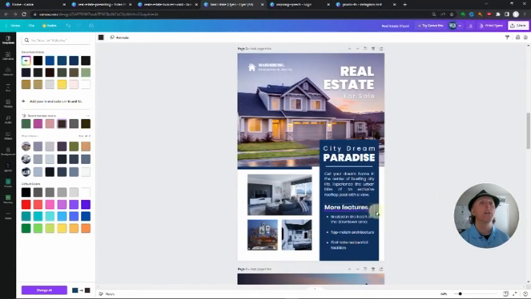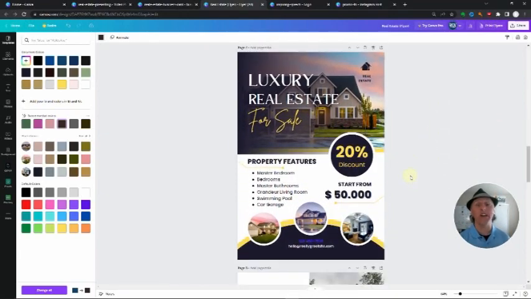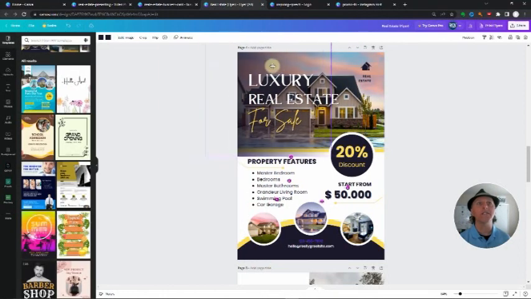Okay? So, next one. I don't like this one. I know a lot of people say, oh, this is really cool. Well, there's a lot of things I don't like. Number one, I don't like this little blur spot because it covers up part of the picture. I don't like the logo being over here because it distracts from the picture. This discount thing doesn't matter. And these little bitty tiny pictures aren't going to help serve me to find out this better deal. Okay? So keep that in mind.